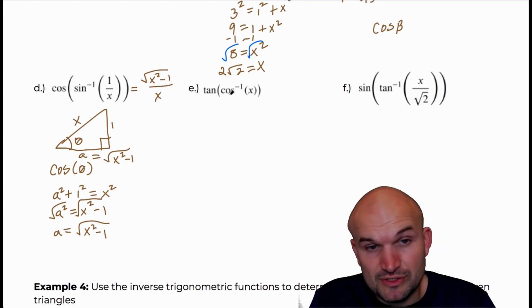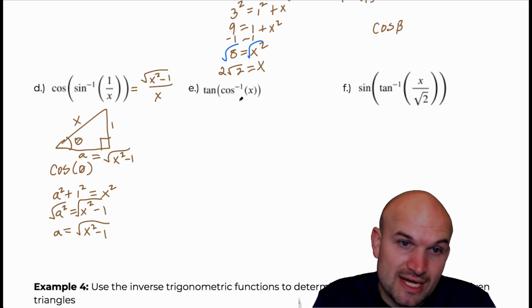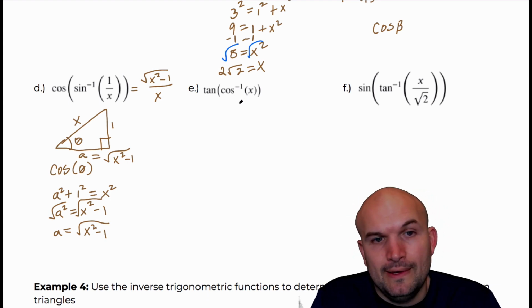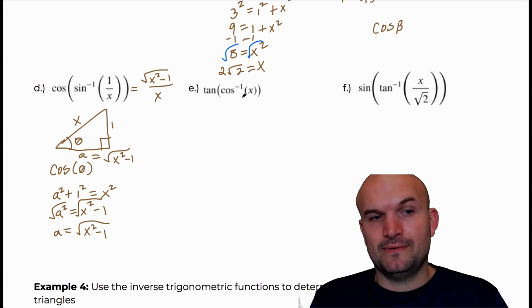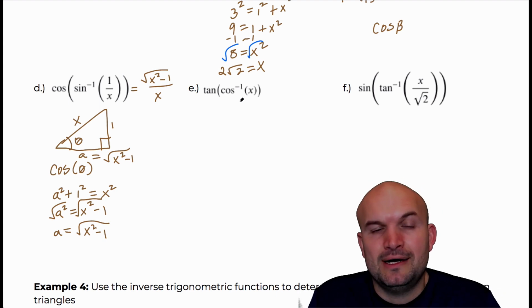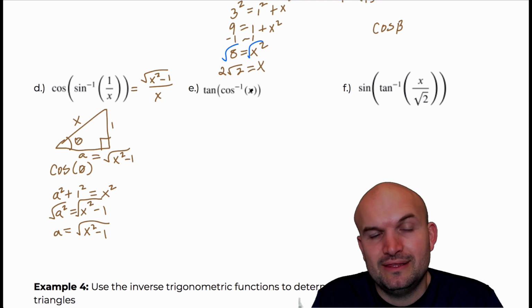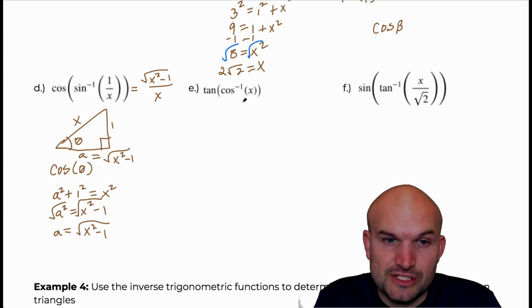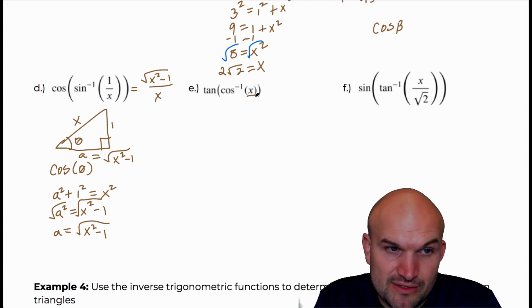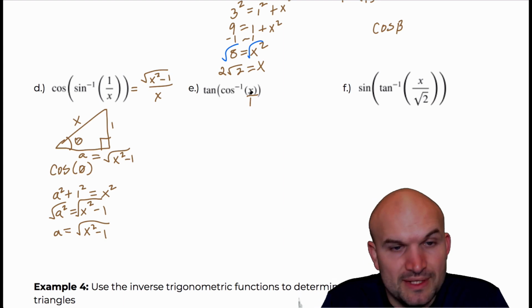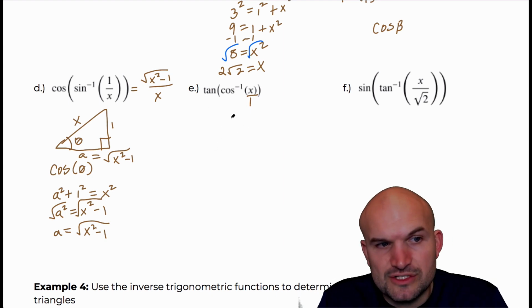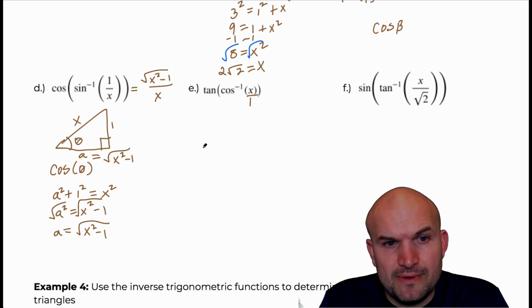In this next example, you can see we have the cosine inverse. Remember, cosine, we're looking for this angle. But again, for this value, this is going to be adjacent over hypotenuse, and we don't have a number for that, so we can just rewrite that as x over 1. So it's kind of like the exact same process here. Let's use a different angle, though.